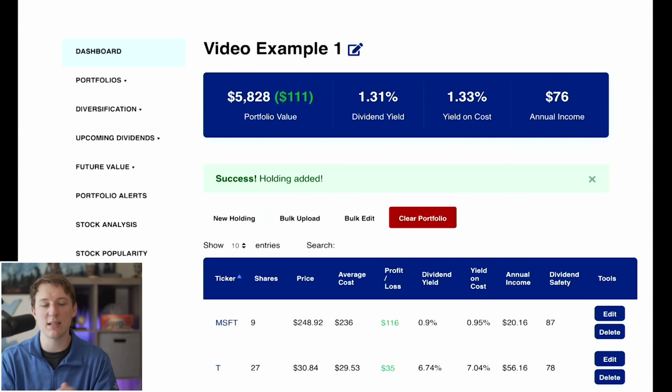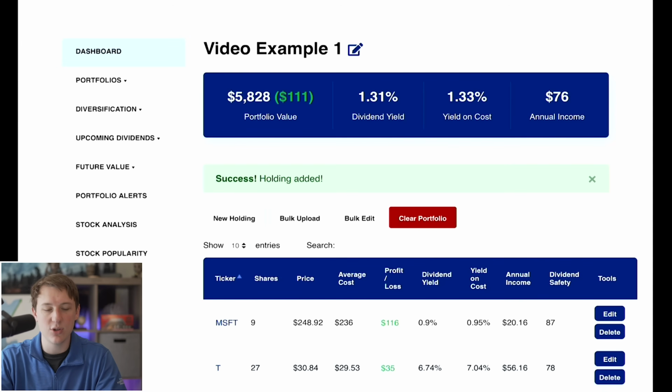Now you can do this with as many investments as you have. And this is where I like to add a bunch of different portfolios in, because if you guys know me, you know that I have multiple different portfolios. I've got a Robinhood portfolio. I've got an M1 Finance portfolio. I've got Webull. I use Acorns investing. I use a lot of different things. So if I can consolidate that, put it all into one place, that's really cool that I can do that. Then I can report exactly how much money I am investing.